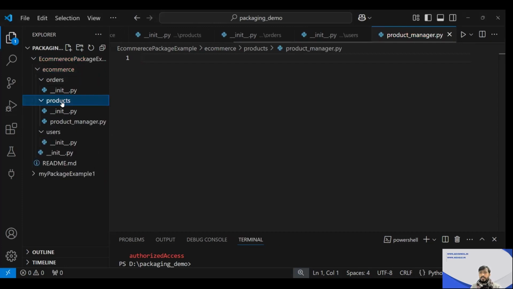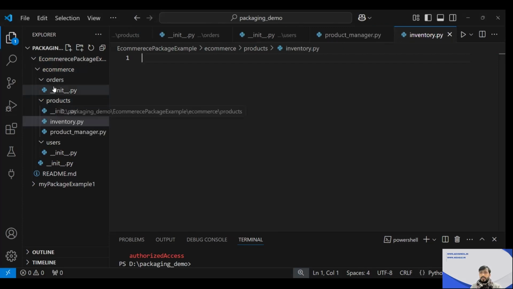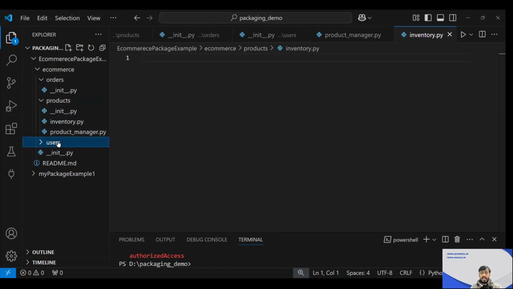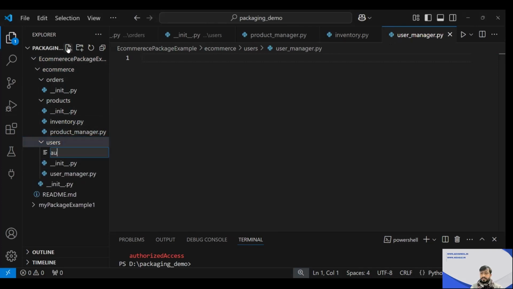And then we can have one more file, for example, inventory.py. Now in users, I can have user manager.py, and then one more file that can be authentication.py, for authenticating the user.